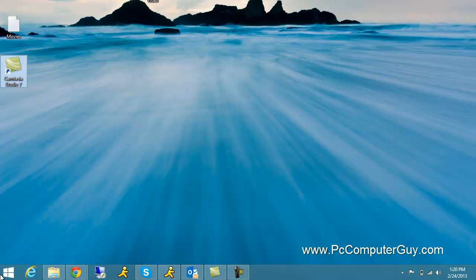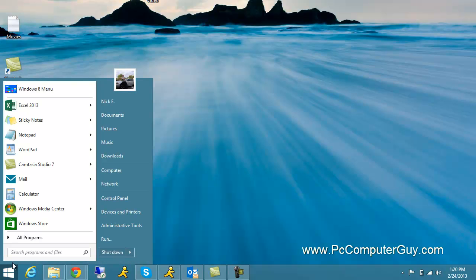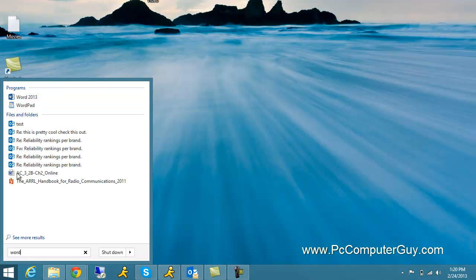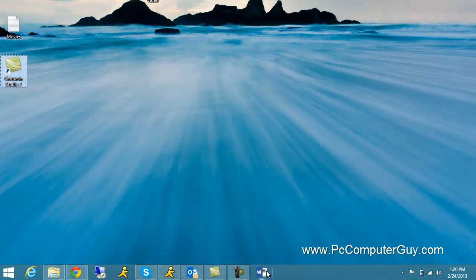One of the things that people don't use very frequently that I'll just show you here really quick is the start search right here. This existed from Vista on, and so many people don't use it, and it makes me sad. Brings a tear to my eye because it's actually a very, very useful feature. So I can just type the name of a program if I want, such as Word, and I can take this Word and drag it down here to pin it to this guy, so this permanently stays here.